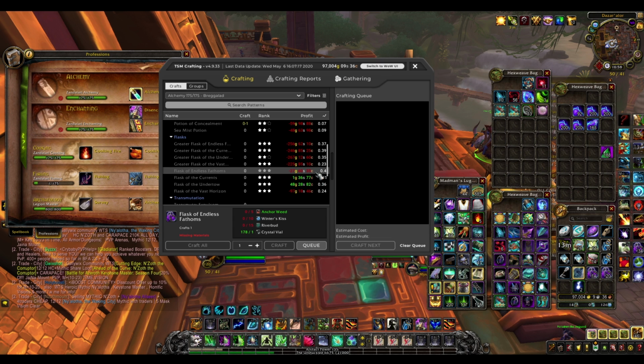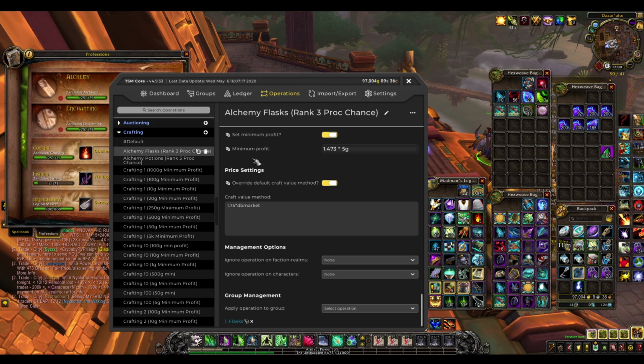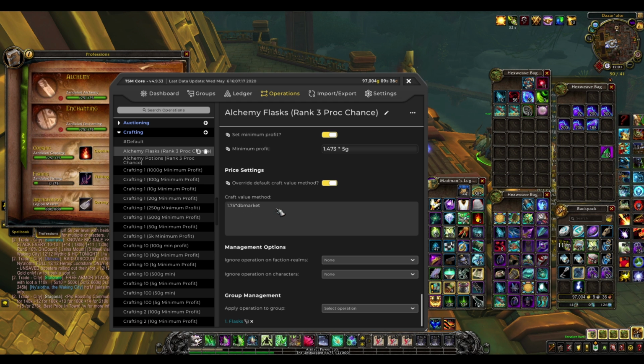I have done that magic by changing my TSM settings, which is something I suggest all of you do for alchemy. Go onto your alchemy operation for crafting and change the craft value to 1.75 dbmarket. This basically means for every 1 you craft, you should get 1.75 on average in return if you have rank 3 and you have the Silas's Potion up. As many of you will know, if you have rank 3 of the flasks, that gets you 1.5 times the average, so every time you craft 1, you'll on average get about 1.5 back. But when you add Silas on top of that, it equals about 1.75. That's how we managed to change our negative values into a bit of positive profit.